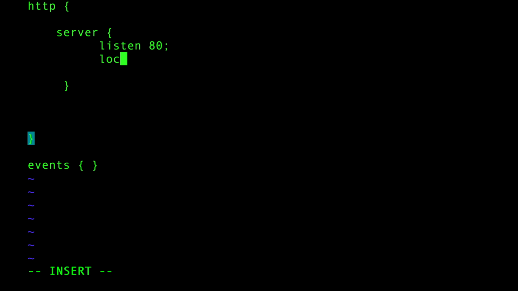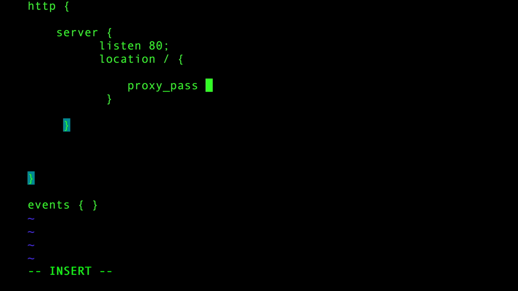And if someone tries to go to location /, I want them to immediately proxy pass, like we learned in the web server, but to a special backend that doesn't exist yet. I'm gonna call it all backend, right? There's nothing called all backend here. So all backend here is something that is completely bogus, right? But guess what? It's no longer bogus if you actually create it down here, okay?